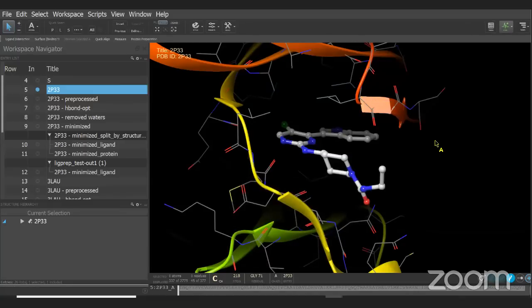So the next question is, on what basis is the pH mentioned in the protein preparation wizard selected? Do we need to change this default option according to our protein or the experimental environment? I guess yes, you always have to do a literature survey of the molecule that you're trying to study. And if the experiments were done at a different pH, then you have to use that pH for your protein preparation as well.